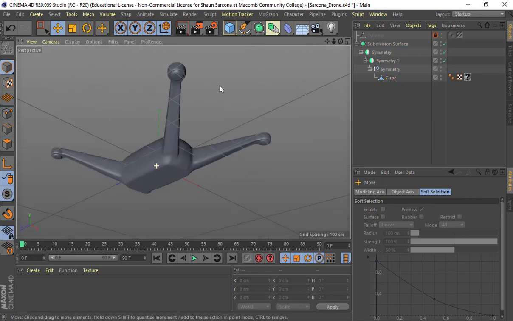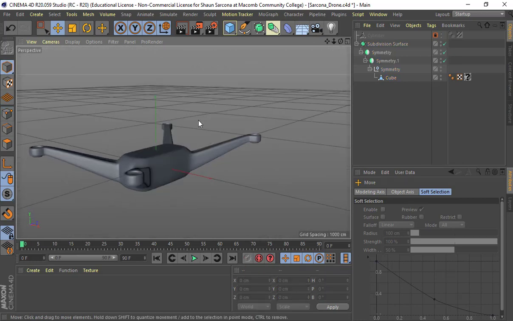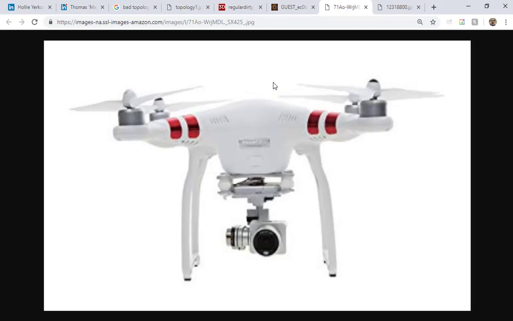Okay, so that's the process to start off modeling your drone. Yours is going to be different than mine. You don't have to follow the exact pattern, but we want to work basically big details into smaller details. Those vents that are on there, I wouldn't model those until the very, very end. There's a seam line that goes around it. I don't model that until the very, very end. These little things where we have these big shapes in here, that's what I'm modeling now.